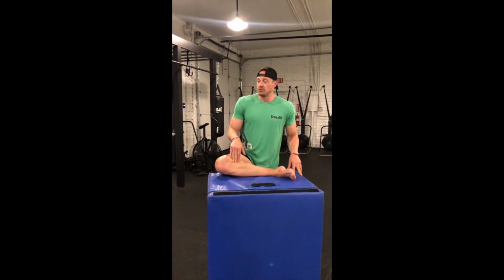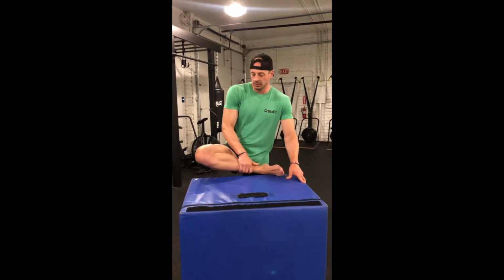What you'll probably find is some imbalances. So probably your right glute is tighter than the left, or vice versa, spending the time where you need to. This is a game changer for most people. This alone, spending 5 minutes here per side as you're watching Netflix at home or chilling before your workout, after your workout, makes a lot of that referred back pain kind of go away.